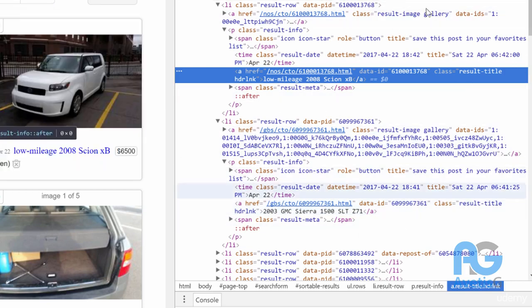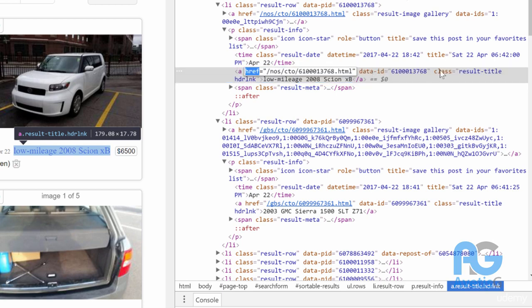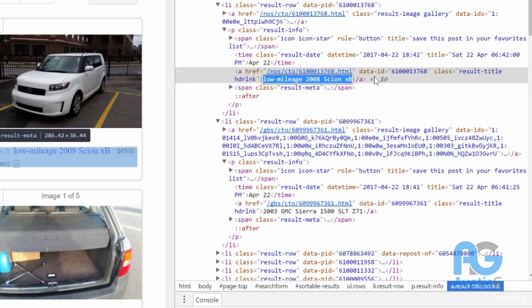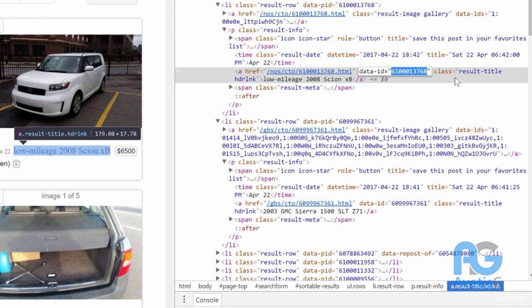And this is what we're going to grab using regular expressions so that it can match against the entire page. We're basically going to download the entire page that you see here, and from that we're going to use regular expressions to grab this element, the A tag, and from that A tag we're going to go even more granular and grab the parts, the href part, the couple of other parts here that we care about, and basically the description really is what we're going to grab after. So the link and the description, but we could also grab the data ID, the class, or anything else that we want. It's just that in this case we care about the link and the description.